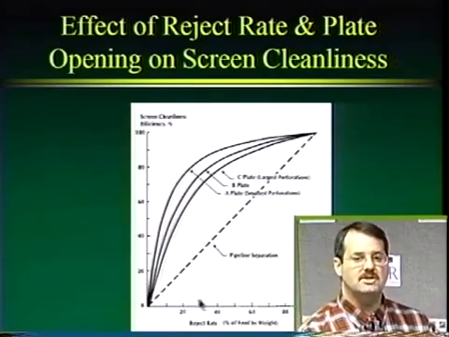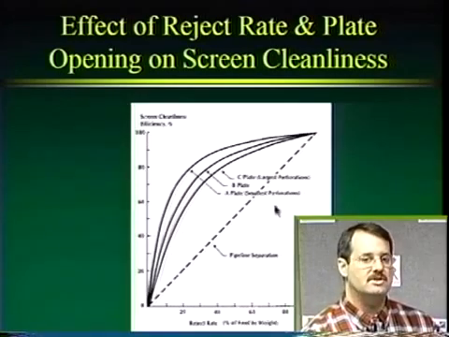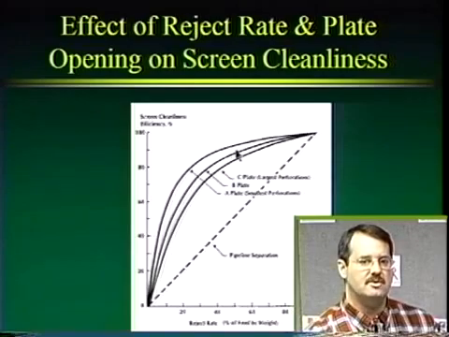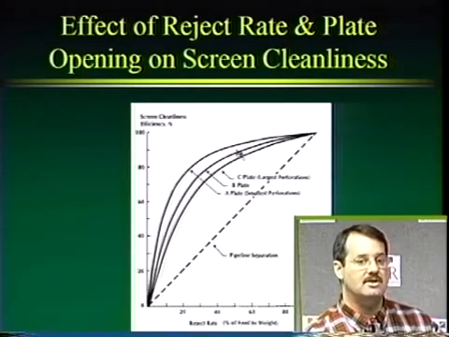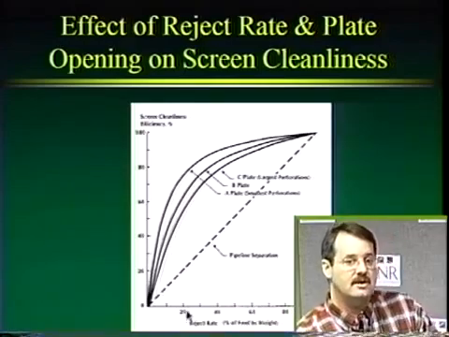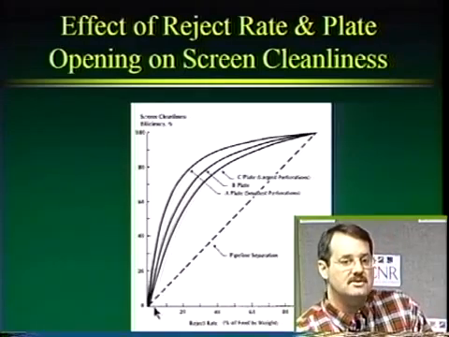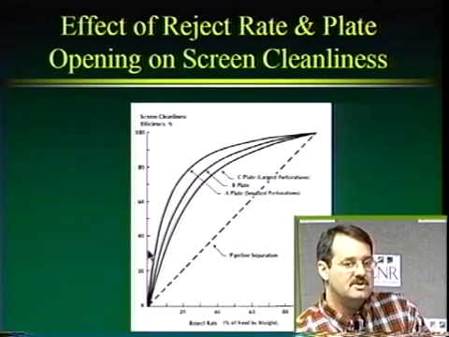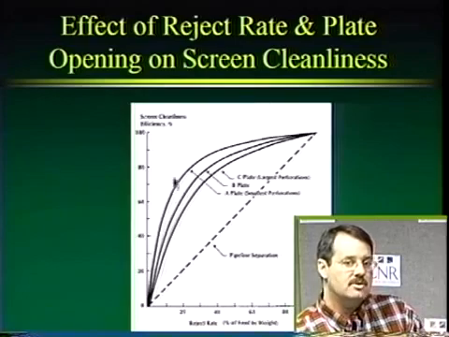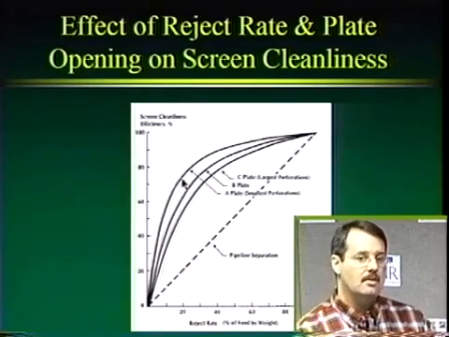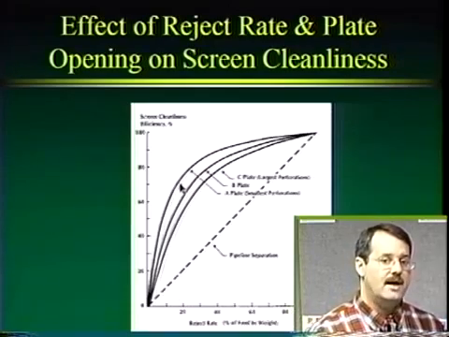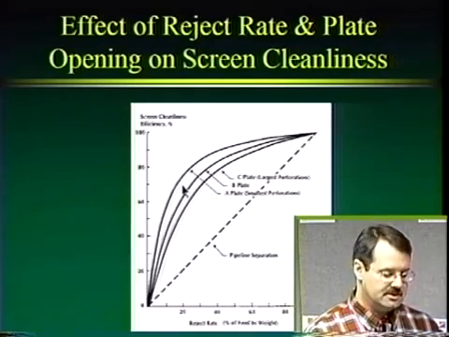If we go up to much higher reject rates, then we're rejecting a ton of fiber, and we're only going from 70 to maybe 85% cleanliness efficiency. So we're not getting that much cleaning done, but we're losing a lot of fiber, so that's not good. Now, if we think that we're going to be smart and try and save fibers only by rejecting 5%, then our cleanliness efficiency is too low. So around 20% is a very good compromise between single stage fiber loss and cleanliness efficiency.